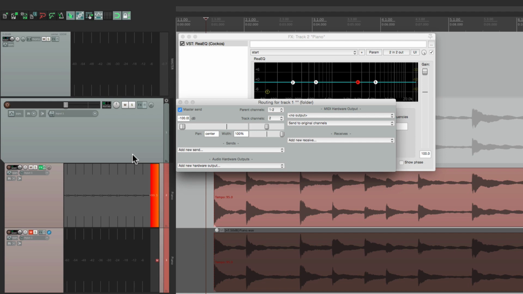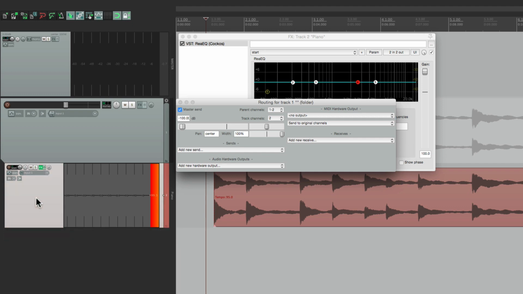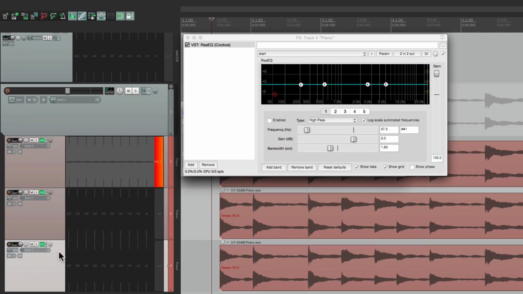Now let's say we didn't fix it there. We can go further down the line at a later point to a master track. In fact, let's take this track and delete it. Let's duplicate this track a few times. So now we have three tracks that are all being boosted by 100 dB. And they're all in this folder. Let's bring the volume down so you don't hear them.